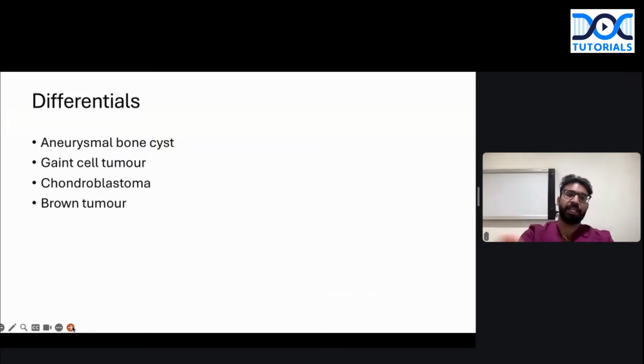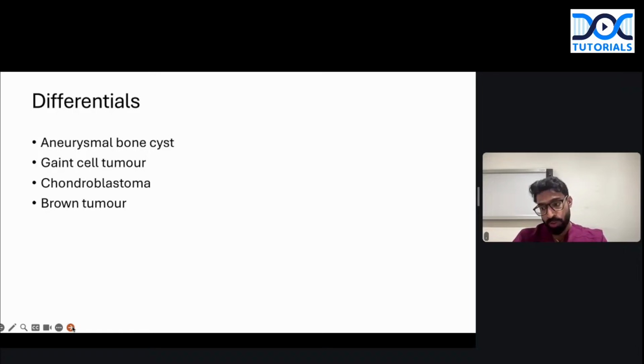So that is what I have been trying to say. But let me differentiate how these are different from giant cell tumor. If you see for aneurysmal bone cyst, yes, it is seen in less than 20 years of age, and the lytic lesion is seen in the metaphyseal region, whereas giant cell tumor is epiphysiometaphyseal. And on MRI, in these type of bone cysts you get a fluid-filled space, but that is not the case in giant cell tumor.